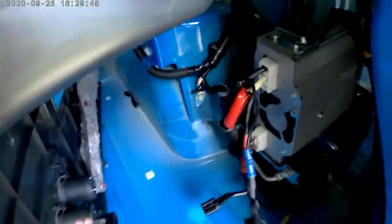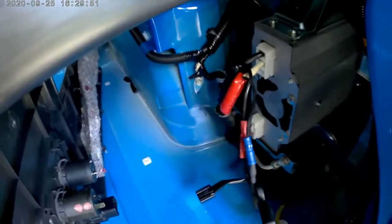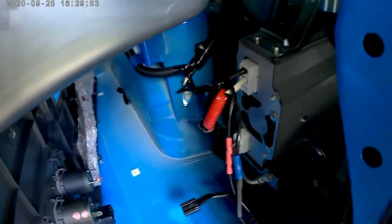Basically that's it. And then tap that off, and that's what I use to plug into the back of here. That's it. Easy enough. And I soldered, guys. No screwing around. Soldered these things.